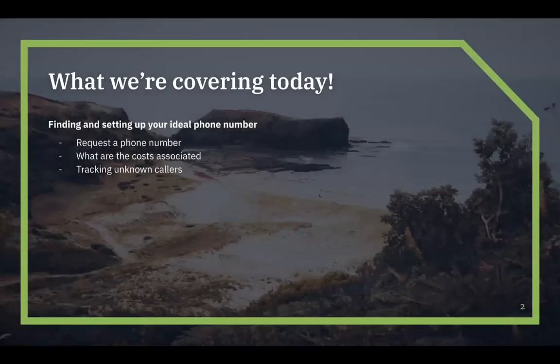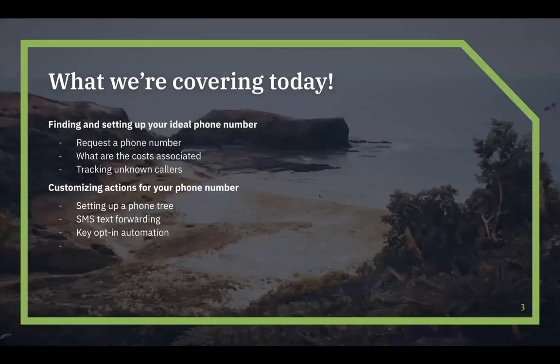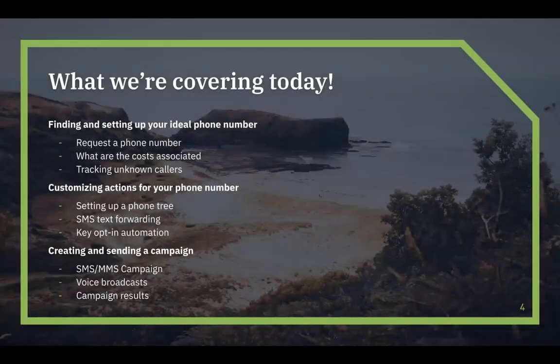We're going to be covering a lot today. First, we're going to start off with finding and setting up your ideal phone number. We're going to request a phone number, what are the costs associated with them, as well as tracking any unknown callers that call this number. Next, we'll customize the actions for your phone number. So setting up a phone tree, the SMS text forwarding, as well as key opt-in automation.